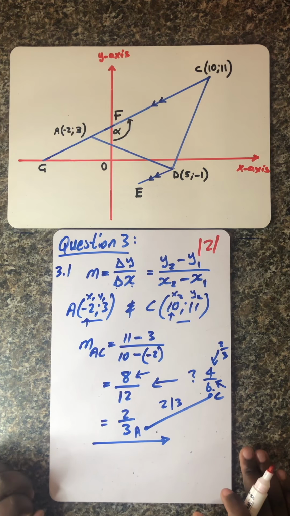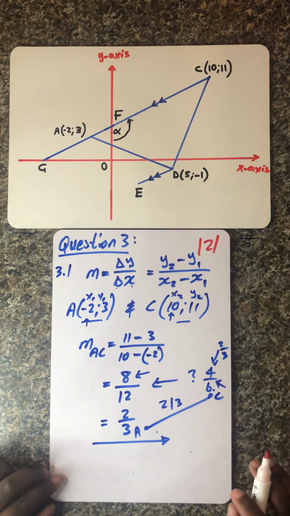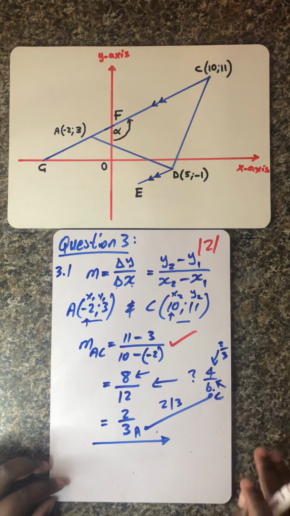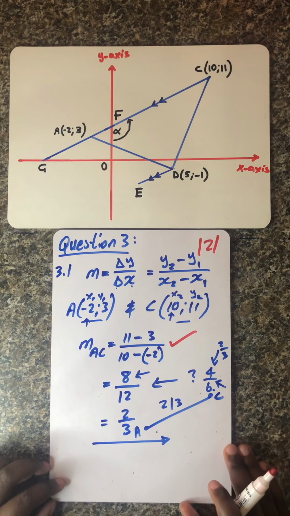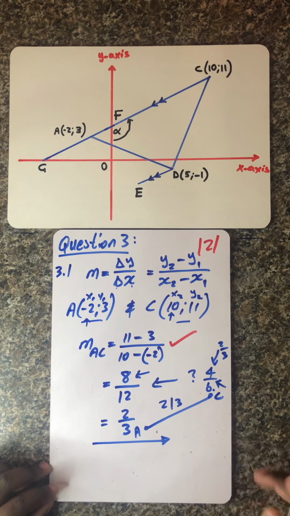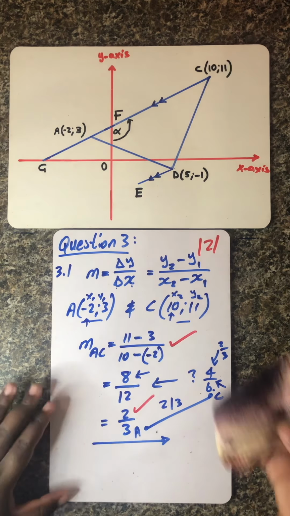Okay, so ladies and gentlemen, unlike in physical sciences, you're not given a mark for writing the correct formula, but instead in mathematics they give you a mark for correct substitution. Okay, ladies and gentlemen, your final mark will obviously come from your final answer, which is correct in its simplest form. Okay, so guys, very much important that you understand what I've done there. It was an interesting and easy question.